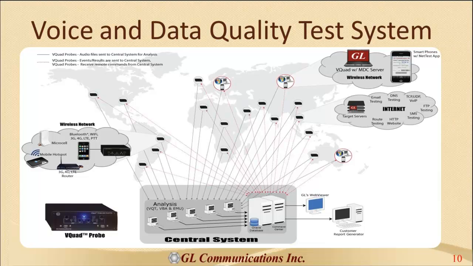It's connected to the Ethernet, the internet, or the network, or a private network. All the results are going to a central database, an Oracle database or an Access database. The analysis is done at the central database, so you put a VQT, a voice quality analyzer, at the central location. It'll perform all your voice quality analysis. You don't need voice quality analysis at each Vquad location. That saves a lot of money, because every time you put a voice quality analyzer at a location, you need to pay the royalties for that algorithm. We only pay once at the central location.